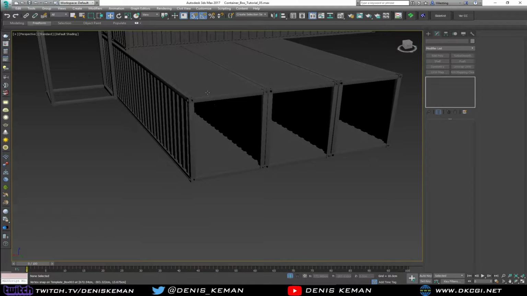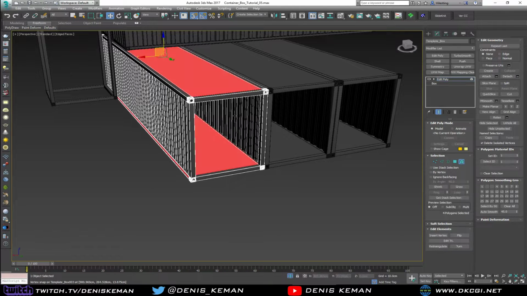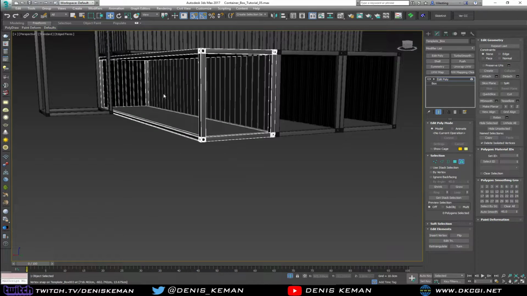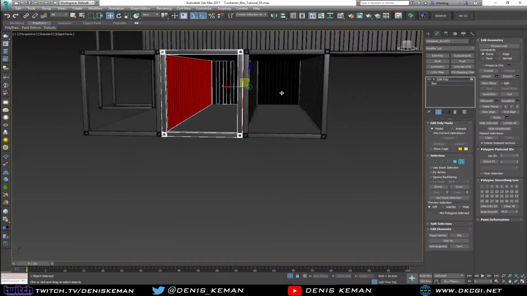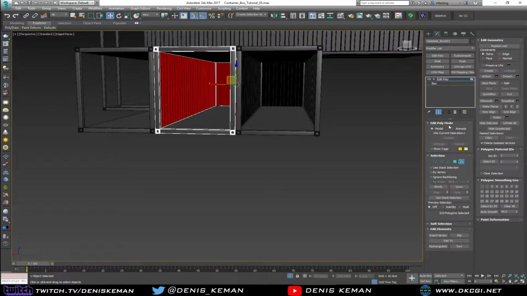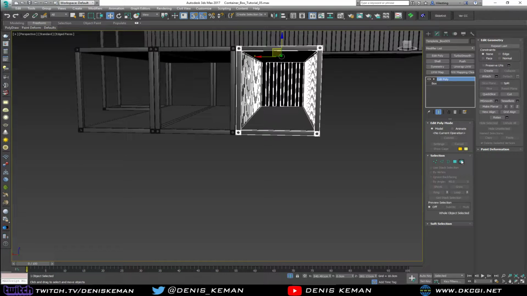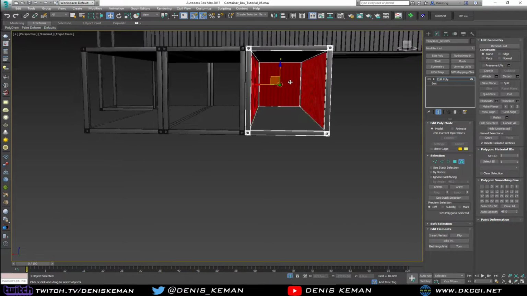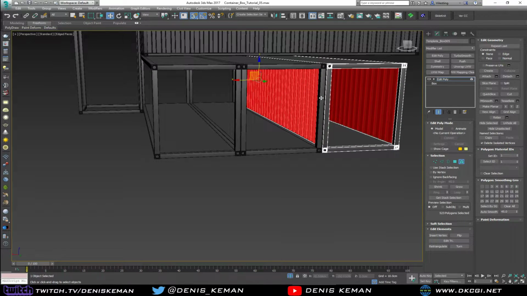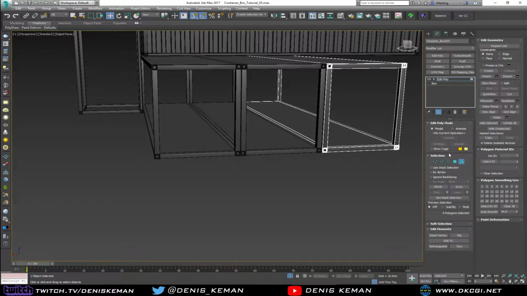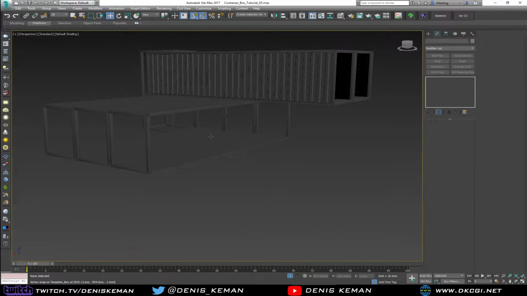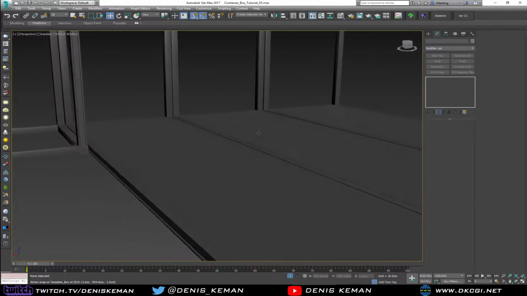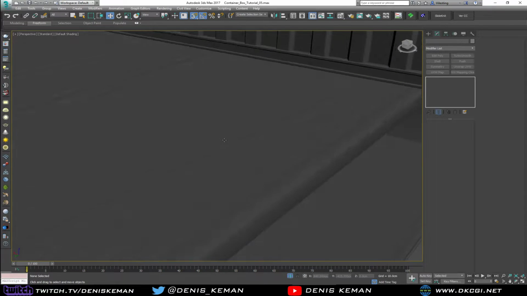Okay. Another thing, so I can just see it better now. I'm actually going to remove all the walls. Leave the flooring. Just so I get a better idea as to how big this thing is. Yeah, just remove that one as well. Alright, so we have quite a bit of space in here to play around with.